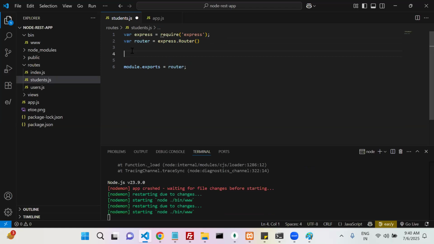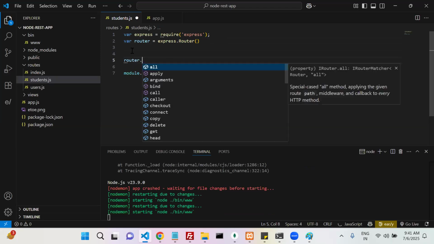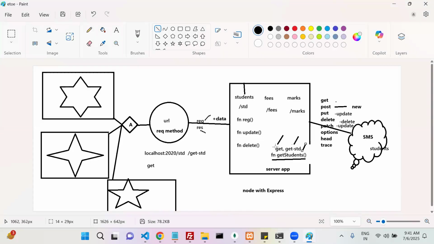Now tell me, your endpoint, which kind of request method? Your requirement is to get the data, so the request method is get, right? In my router, we have the method called get. So this is my get method. Three things we have to cover, so the first one is covered. What next do we need to cover? Path and function.